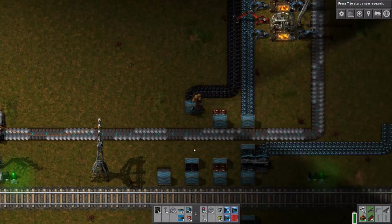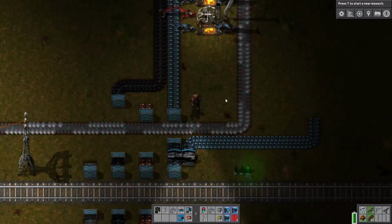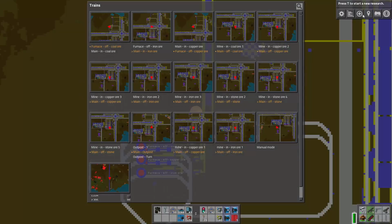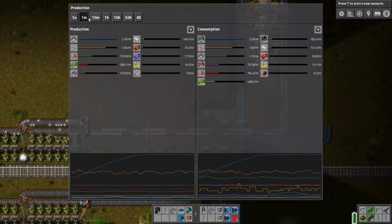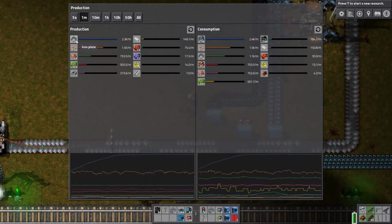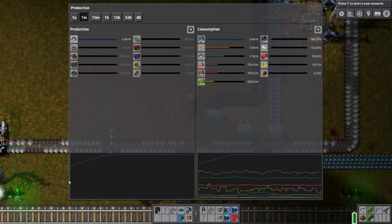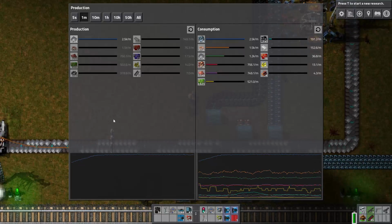So we would have a pretty good belt, in my opinion, of iron. It's for blue belt. Let's check the stats on how much we're producing. We're producing 45,000 in the last hour, and we're producing 2.3 thousand. So you can see the line here. So let's say 2.5 thousand per minute.